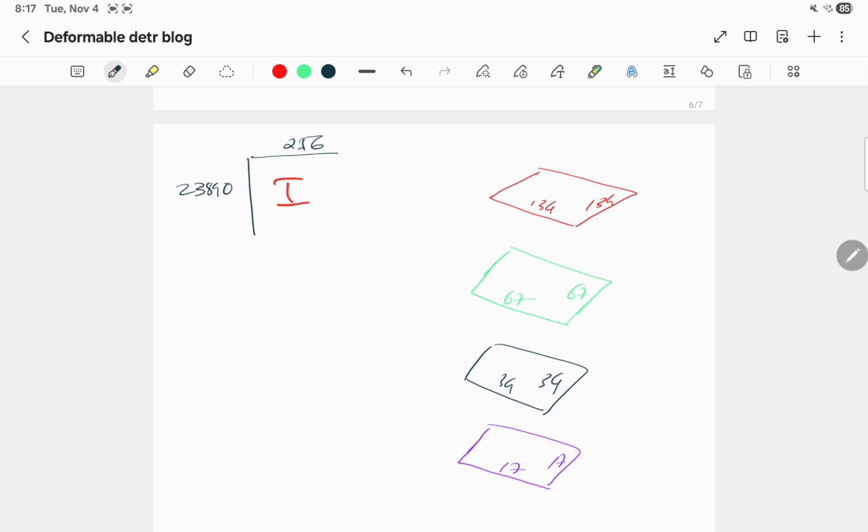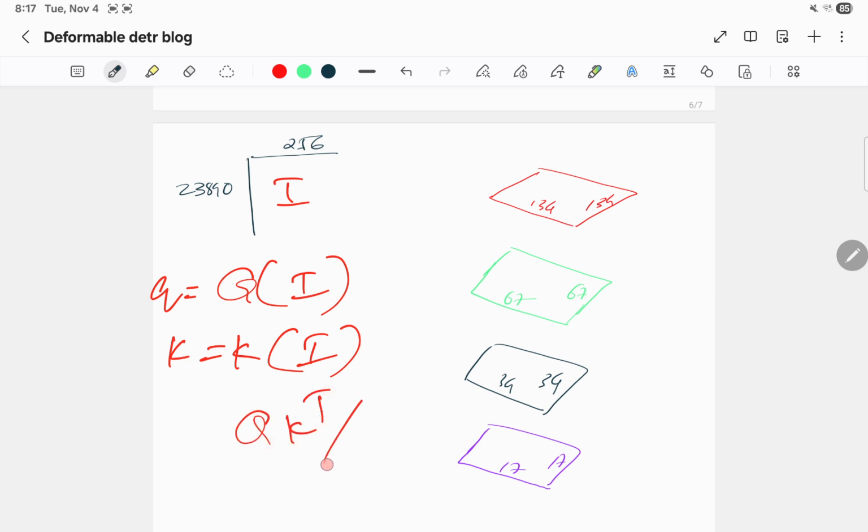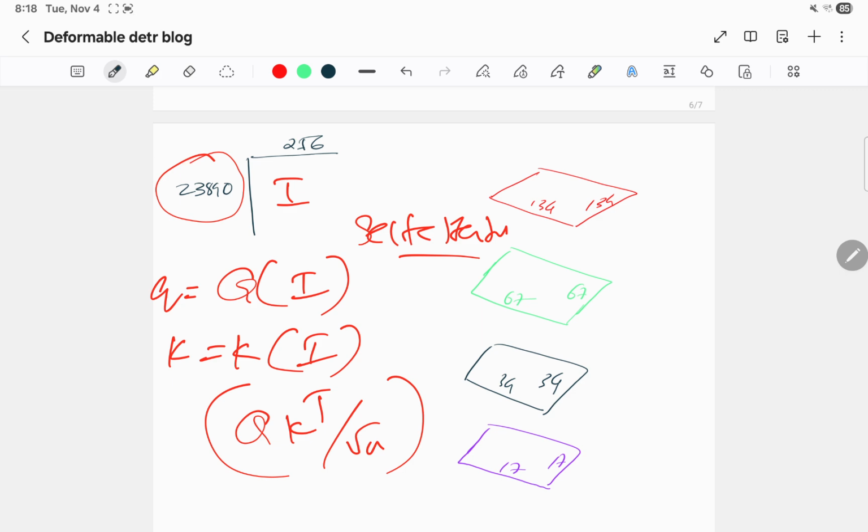So if it was the original detection transformer, there will be a query matrix that will take this input and produce the query, and there will be a key transformation layer, which will be a linear layer, that will take this and produce the key, and then we will be doing a QK transpose by this. This will be the normal self attention, right? The problem here is this dimension, so this will be a high computational cost.